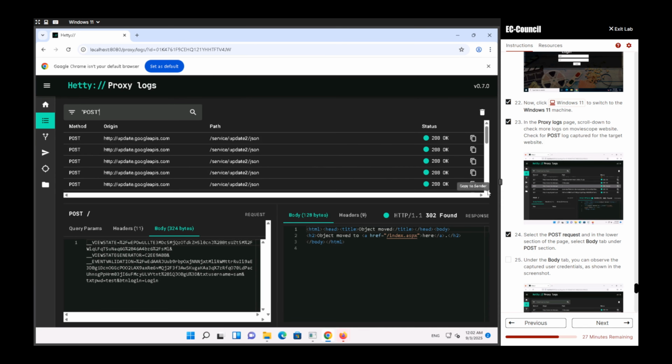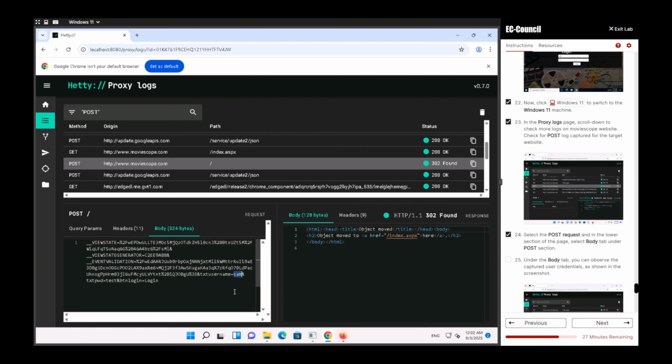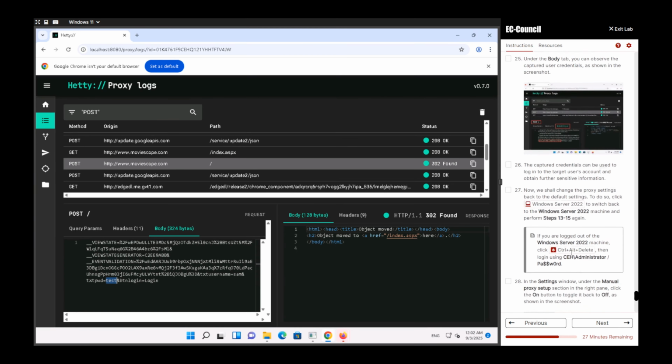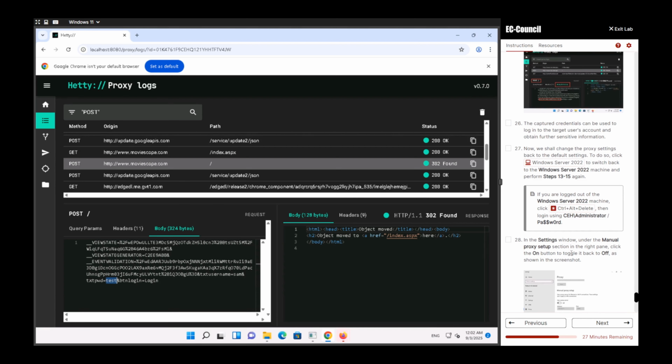The origin has to be MovieScope. And if you come down, you will see Sam and the password as test. So you were able to capture sensitive information using the tool Hetty.